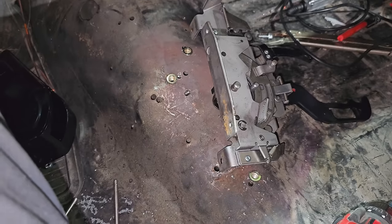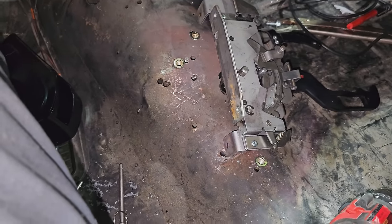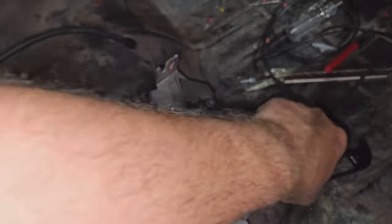So the floor is looking like Swiss cheese, because it's had 37 shifters over the years. We're using nutserts on this one now.